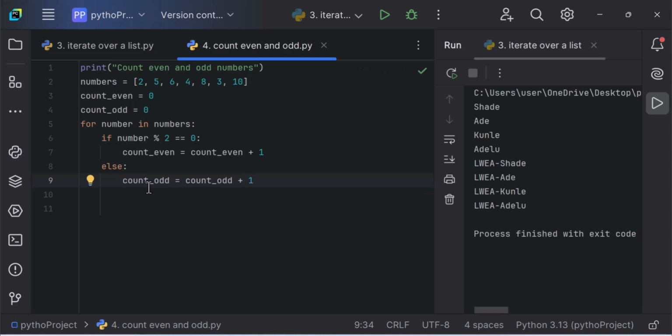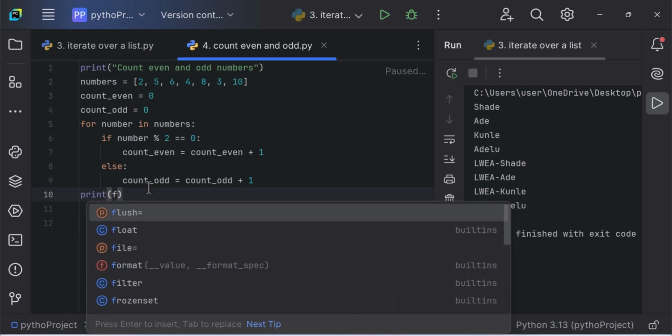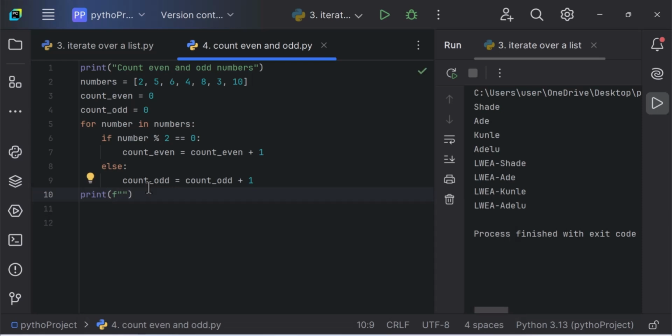So at the end of the day, I want to write a message. You go outside the for loop. Say print. I need my F string because I want to insert variables count even and count odd inside the string. So that will be possible if I use F before the string. So I'll say there are, okay, let me just say the even numbers. That is, I can say count even. This will give me, if the evens are 3, to say 3, then text evens, 3 evens.